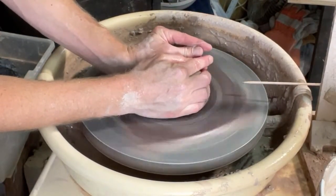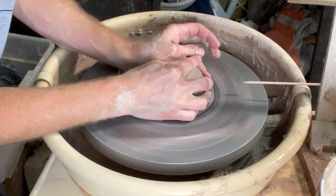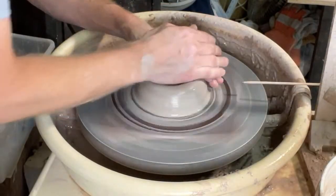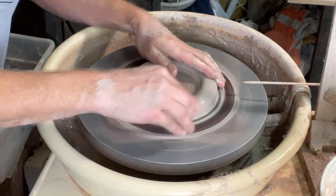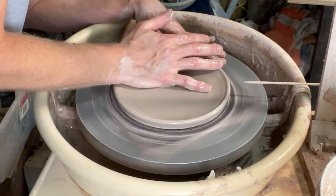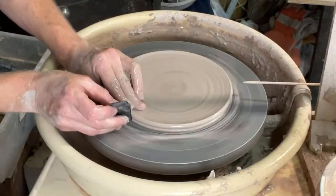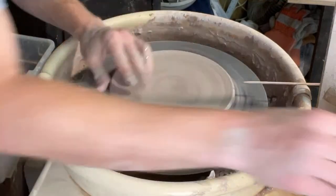Now, when these dry on the bat, they are ready to go. They don't have to be trimmed. I just run a knife around the edge to smooth up the edge. Yeah, there you go, that's what I figured. No, I don't trim them. I just smooth around that bottom edge where they released from the bat.